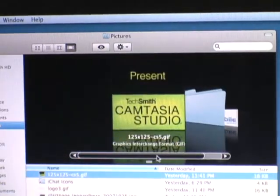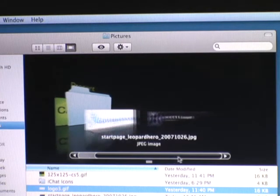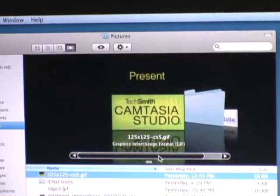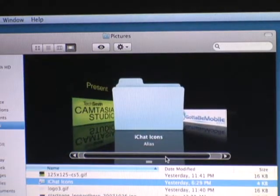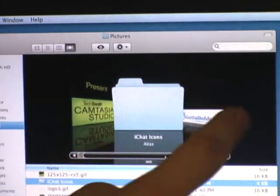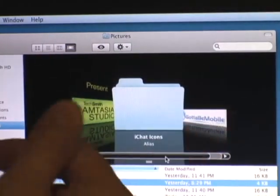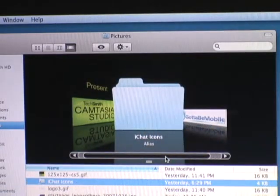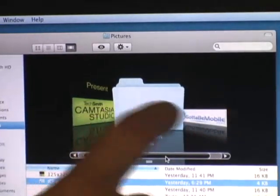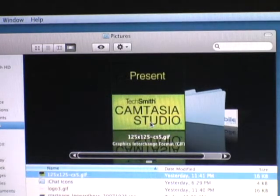you get to see things. Looks very similar to a Windows Flip 3D that you do with Start-Tab in order to see all your open applications. But this gives you a cover flow look at some things. So just imagine that this is your finger and you're flicking that. And you're just flicking it, and then you want to open up something, then you tap it. So the support for gestures, like there is in the iPhone, could be used here. So you find what you want, and then you tap it. So I scroll back here. Yep, I want to look at that. And then it opens up in a preview.